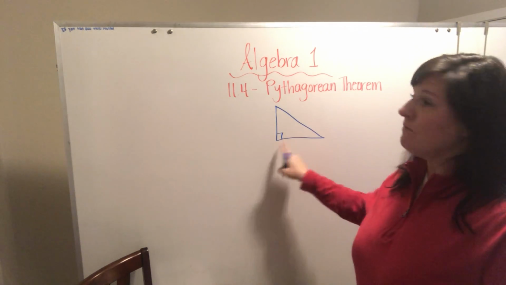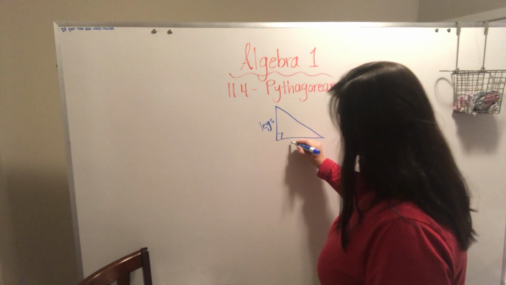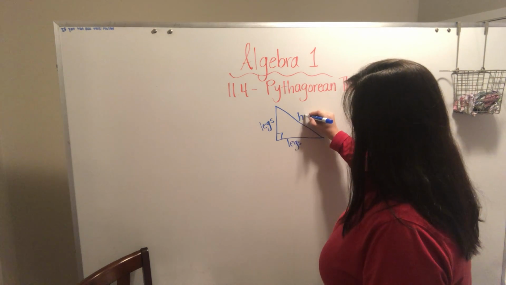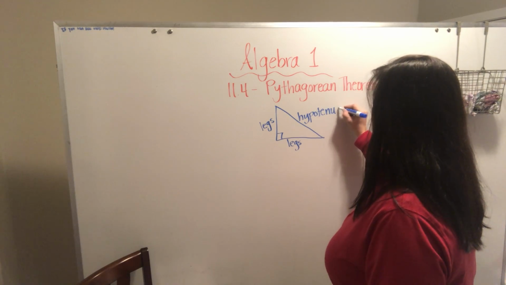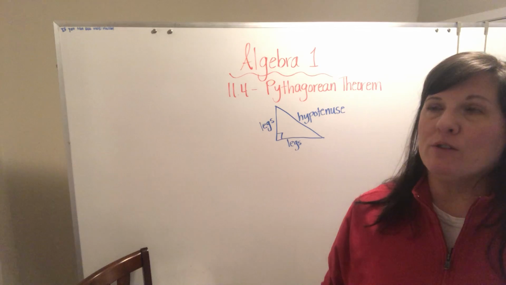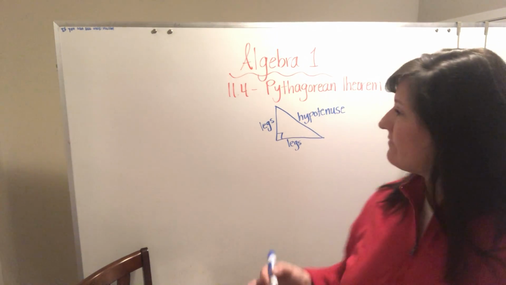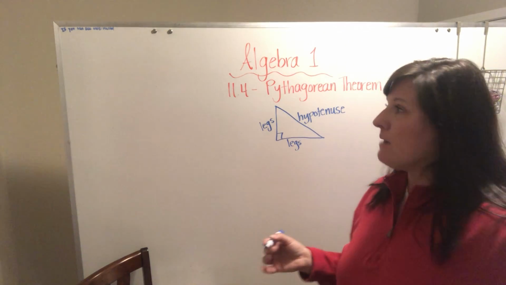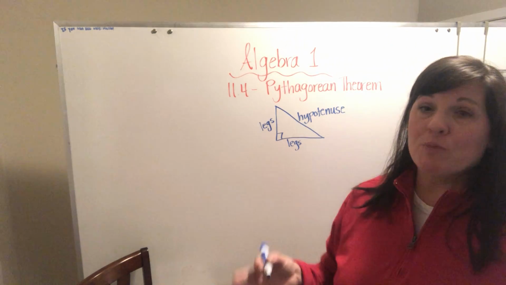It always has a right angle, all right? We call these the legs of your triangle, and always this side is called the hypotenuse. If you don't have paper and an erasable pen, I suggest you take notes. It's good practice. Keep it up. I know you're home. Maybe mom or dad don't sit and require you to, but it's good practice.